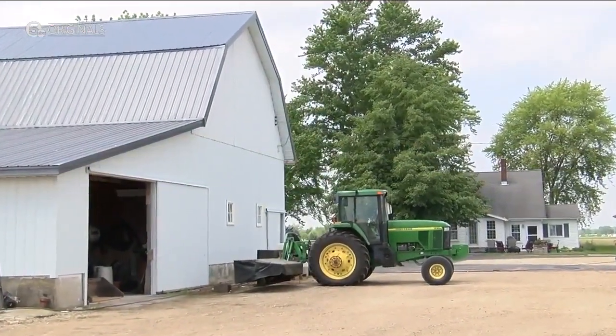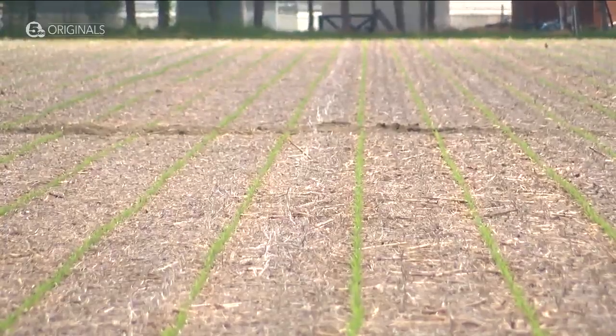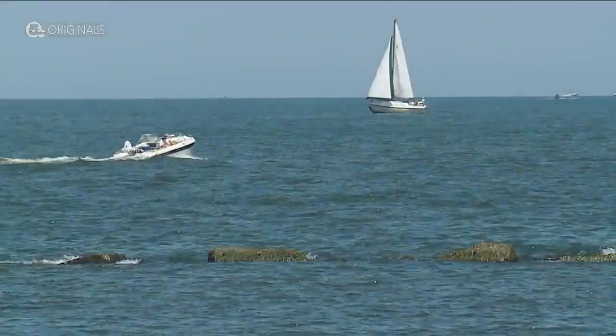Swartz Farm, 12 miles from the lake, and the thousands more in the Lake Erie watershed, have a major impact. When it rains, crops are watered. That water, mixed with phosphorus-rich fertilizer, eventually ends up in the lake. Our issue is phosphate getting into the water — that's what really drives the algal blooms.